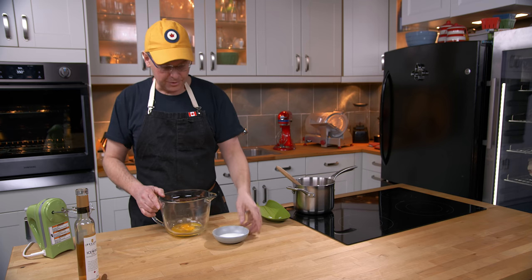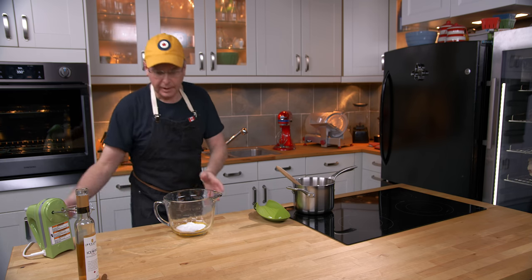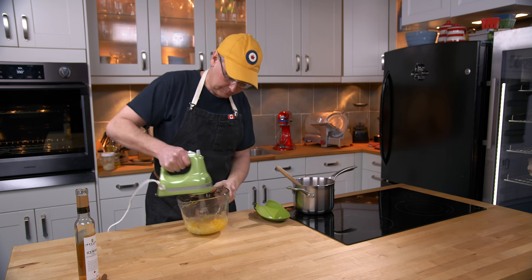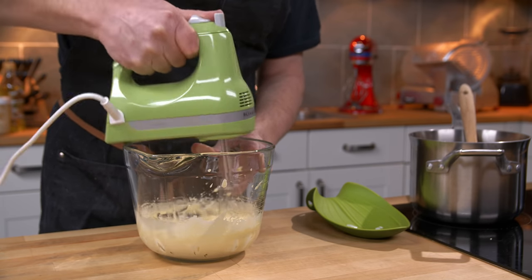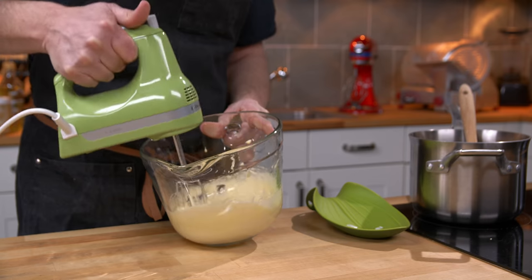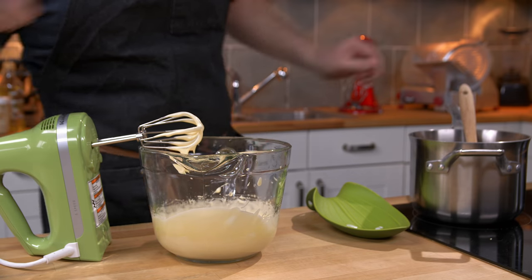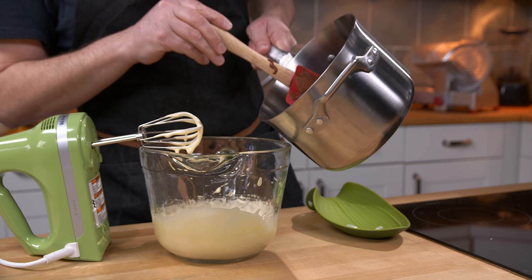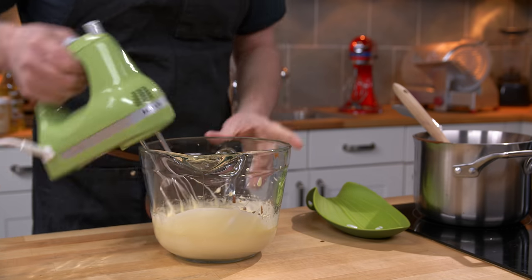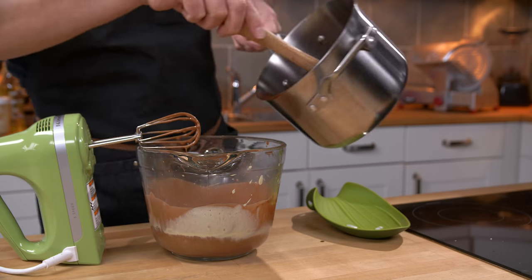Now I'm going to whip up these egg yolks. I have four egg yolks in this jug and a little bit of sugar — not a whole lot considering what we're making. I'm going to whip this until the egg yolks are really light and frothy. The egg yolks have turned a really light yellow and they're super thick. If you're wondering whether it's thick enough — if you're wondering, it's not. You have to go a little bit farther. So I've got the heated chocolate and milk, and I'm only going to put in a little bit first, whip that in, and then put in the rest.